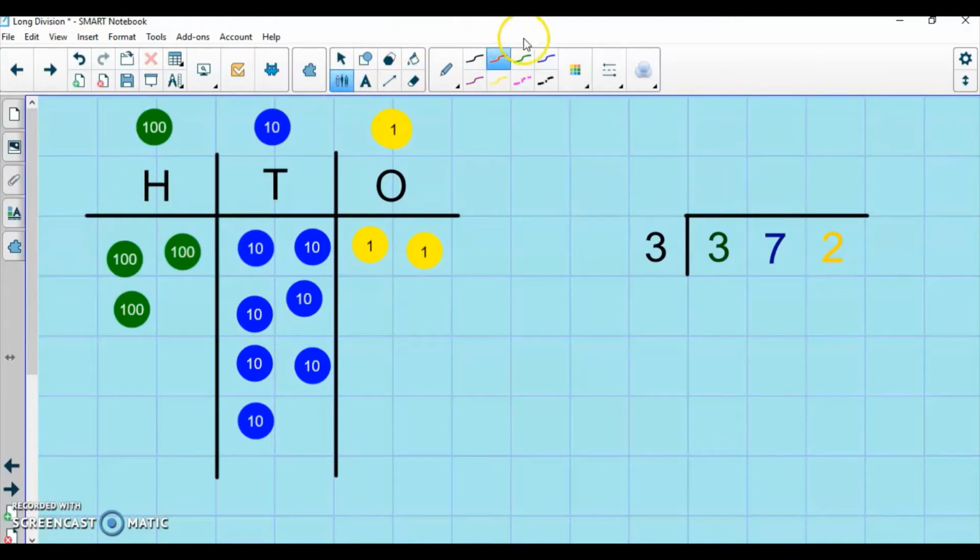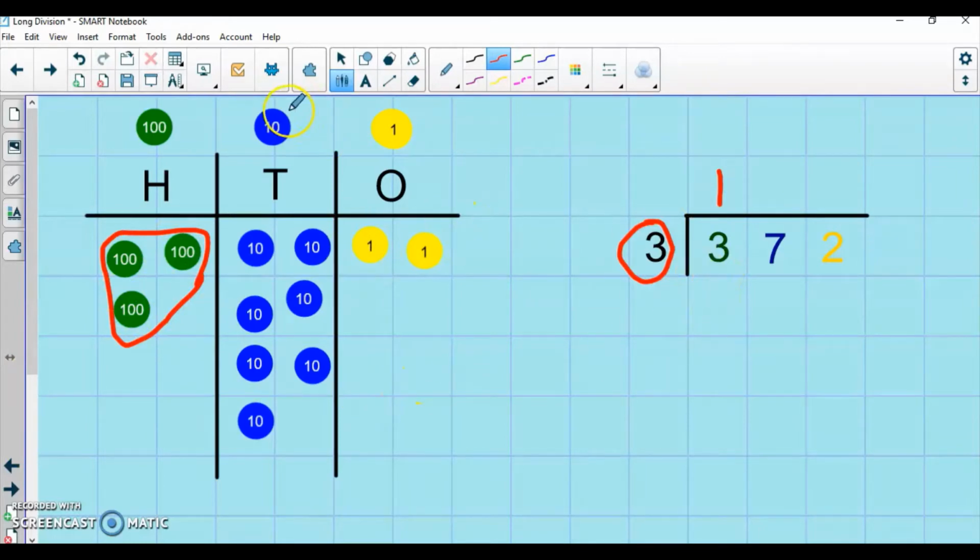What we're doing is using the grouping type of division. There are 2 ways of doing division: it's either grouping or sharing. We're looking at grouping when we do division now. So I've got my 300s here, and I'm looking to group them into groups of 3 because my divisor is 3. If I group it into 3s, I get one group. I've got no counters, no hundreds left over, so I've got a 1.